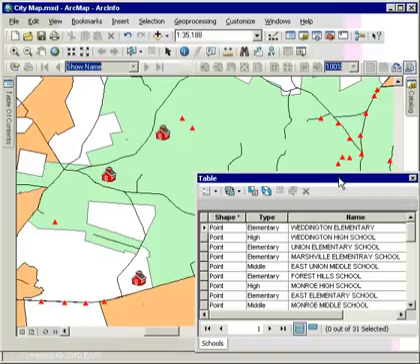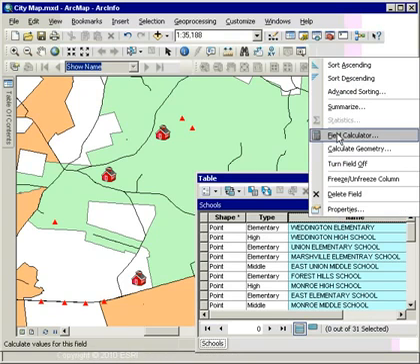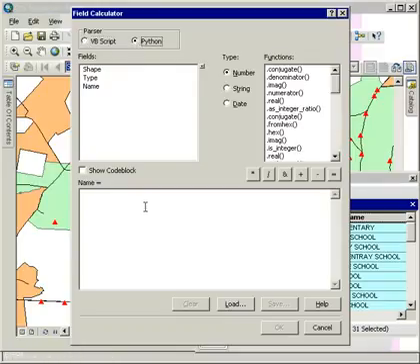I'm going to move on to the table that we see on the screen. This is the table of the schools feature class. And in that, we have a type column that tells us what kind of school it is, elementary, high school, or middle school. And then over here, we have the name of the school. And what I'm going to work with this time is the field calculator. So I'm going to go to the name column, open up the field calculator. And with version 10, we can now input Python code into the calculator here. So what I want to do with this is change the school names to upper and lowercase. Right now, all the school names are in uppercase.